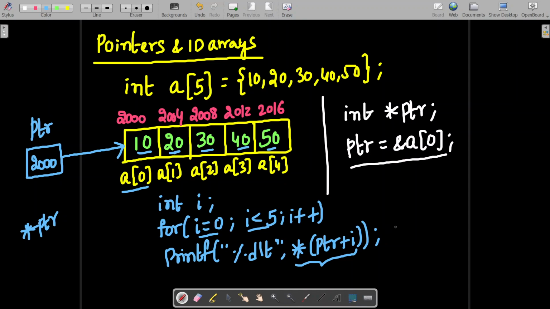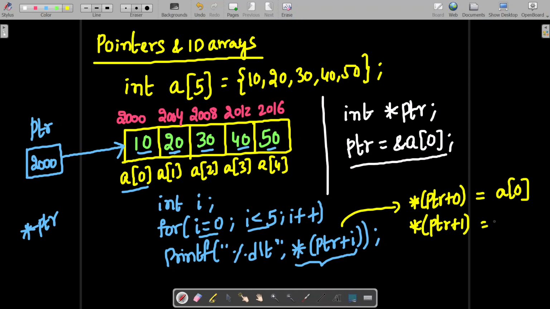So star of ptr plus i is actually equivalent to the following. Star of ptr plus 0 is equivalent to writing a of 0. When you consider i equal to 1, this will become star of ptr plus 1, and this will be equivalent to a of 1.